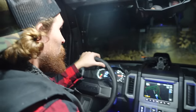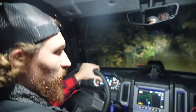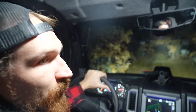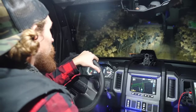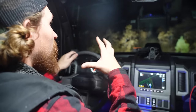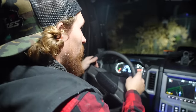It's about a 100-mile loop when we pull into Chad's. Wide variety, tight trails, high speed, anything you would want. We only got maybe about 15 more miles. We'll be making it back to Brunton's Last Resort. I wish we would have been able to stay off the roads a little bit more. We did have some road miles, but we did jump all over the place. If you look at the overlay of the map, you could take Divergence and jump into town if you wanted to get food, fuel, stuff like that.